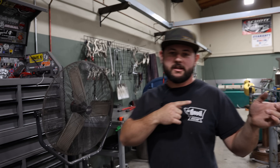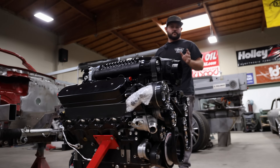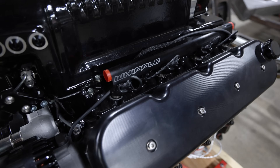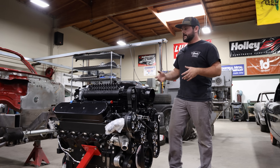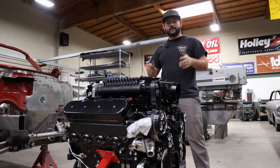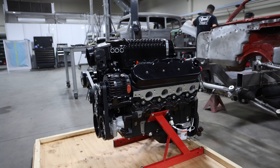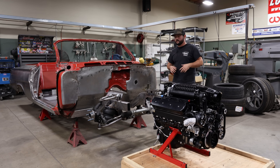We just had one more very important piece to the puzzle show up. Our absolutely gorgeous motor from Nelson Racing Engines is here — it is a 427 dart block. This thing's got a Whipple on it right now, but we are going to switch it over to a Kong blower instead, just to drop the height a little bit and make it easier in terms of fitment under the hood. We do plan on doing a little bit of sheet metal work on the hood, maybe adding a little bit of a cowl or something like that — we haven't quite worked that out yet, but once it's in the car we'll figure out all those details. Early next week we're going to work on getting this motor and trans in here, get everything mocked up, get our sheet metal wrapped up, and get the front clip back on.